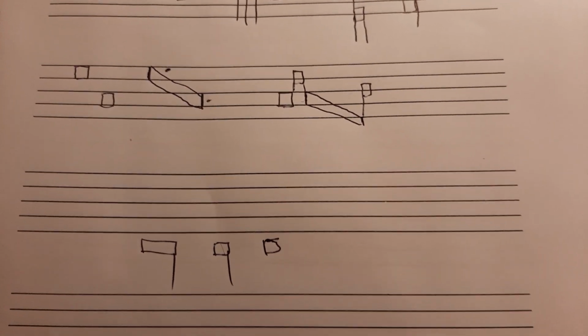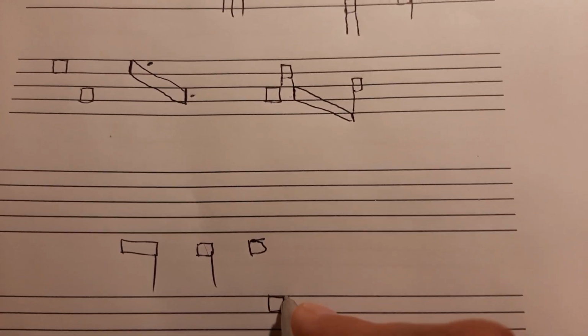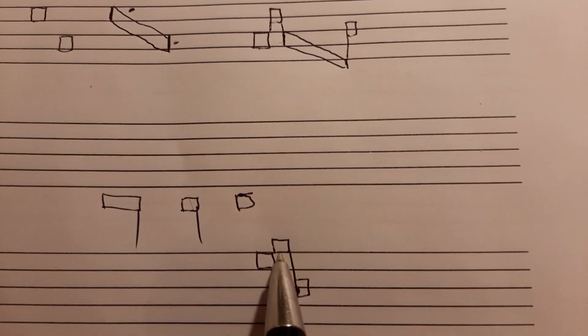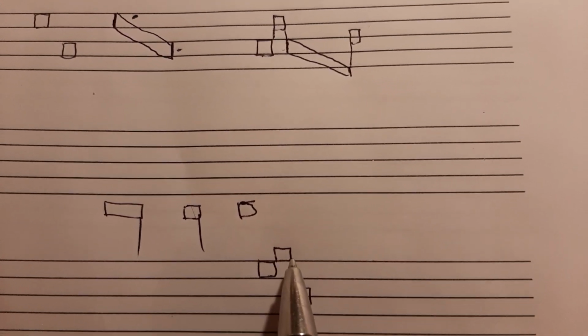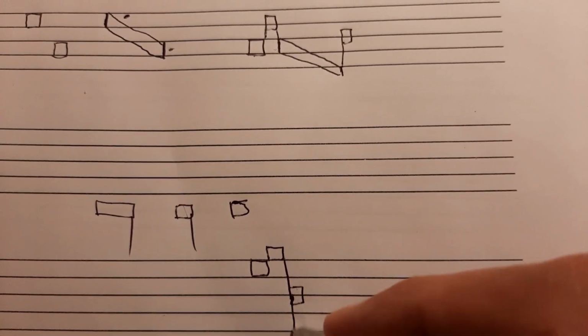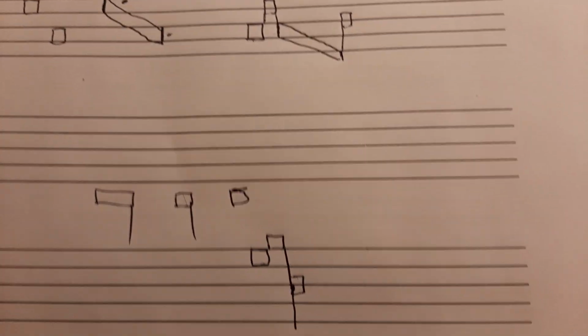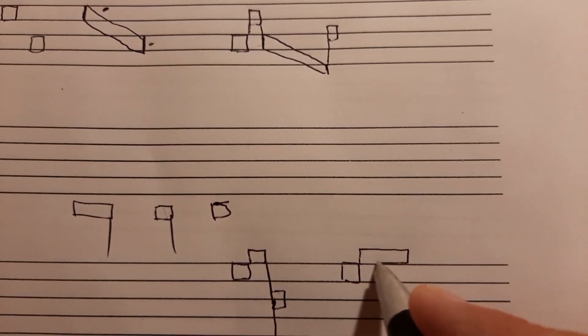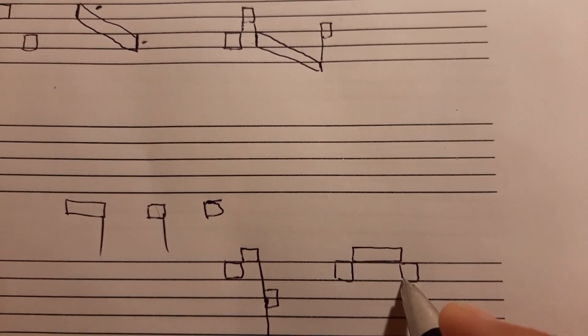Very common is the brevis, and actually it's not so complicated, you just write a brevis. And if the note should be a longa, we can make a longa of it. So for the middle note, it's just what you see. And it's the same with the maxima. It has to be long, otherwise you don't see it.